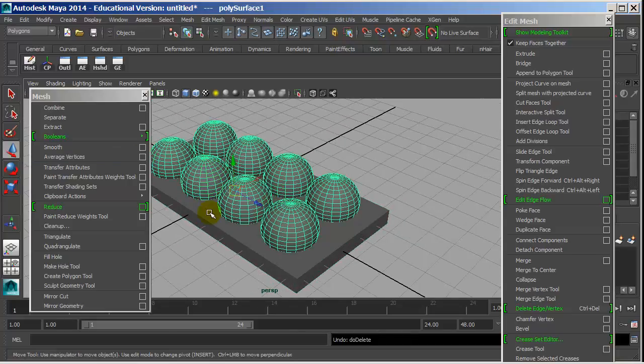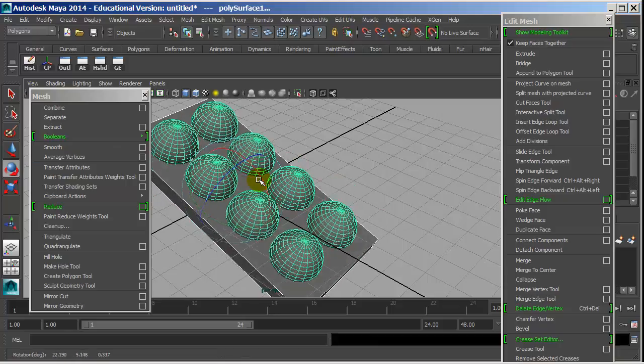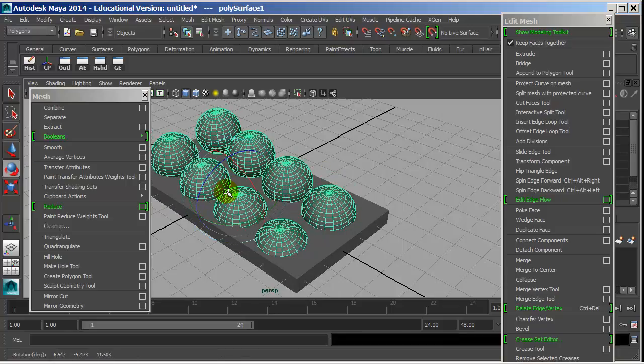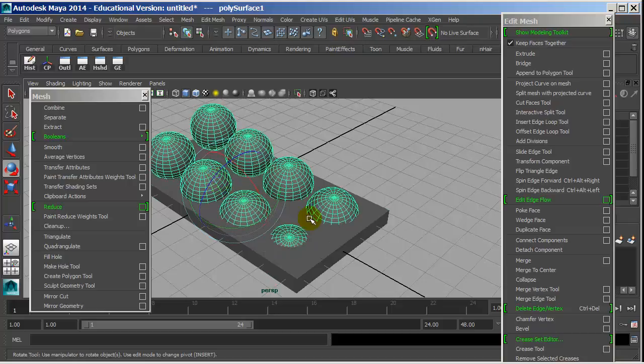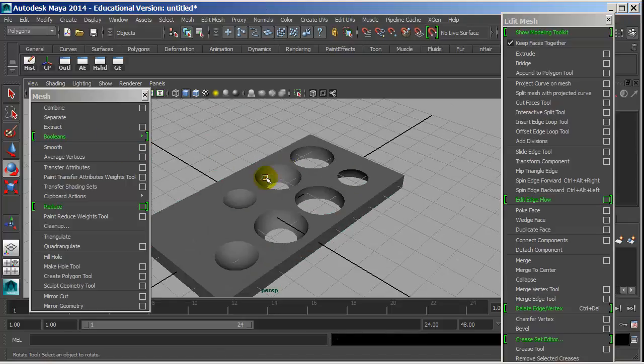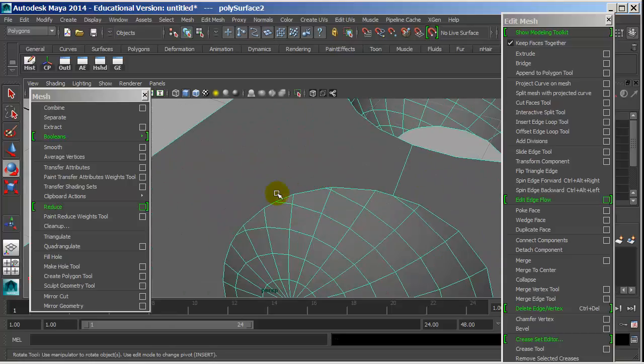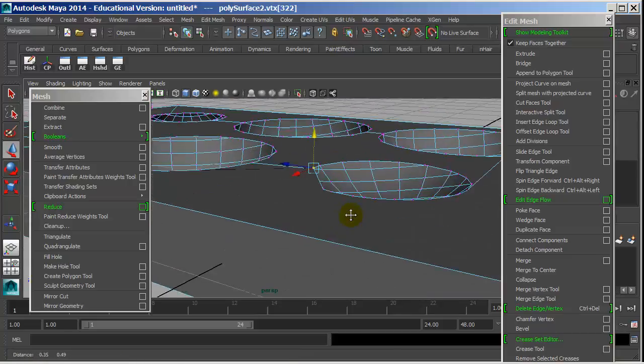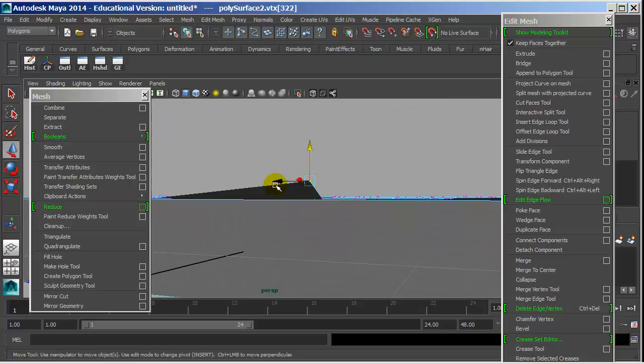Now here's why Booleans is not a good tool to use. Let me just rotate this kind of funky. And difference, there we go. Okay, so if we look at this, you can see that this point right here doesn't go anywhere. It just stops. Okay, the top face is flat. There's no big deal. But the second that I start trying to move this point, Maya's going to kind of freak out because there's an edge here, but there's not an edge there.